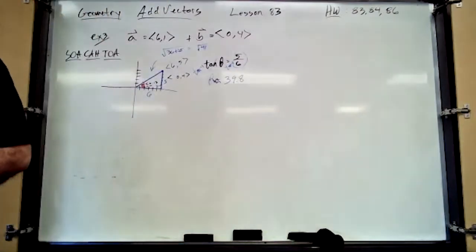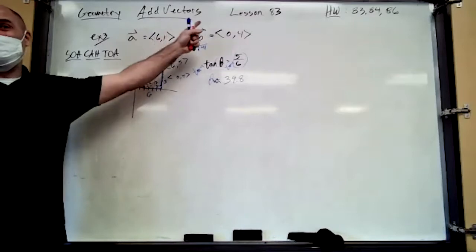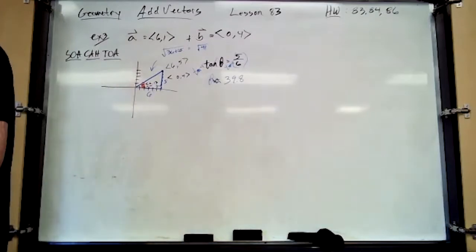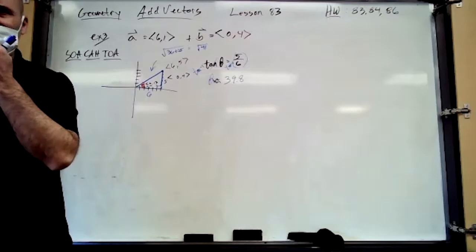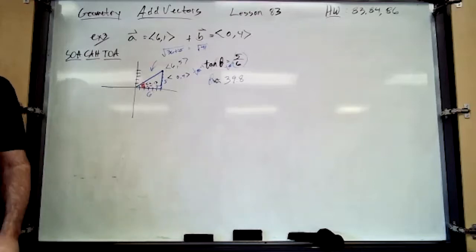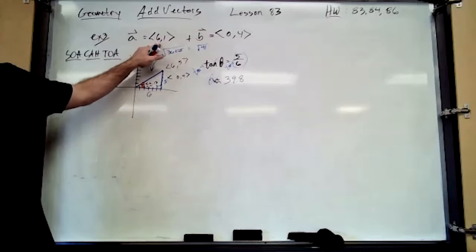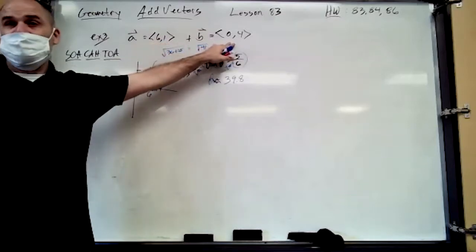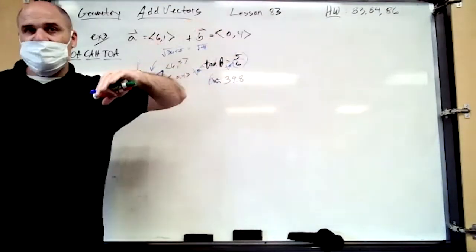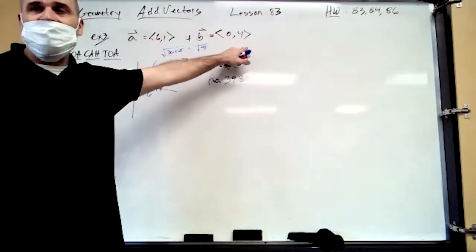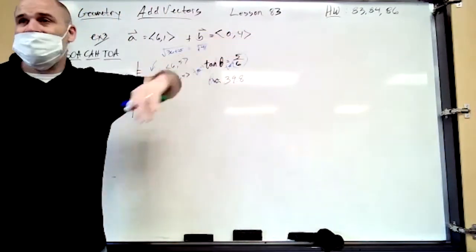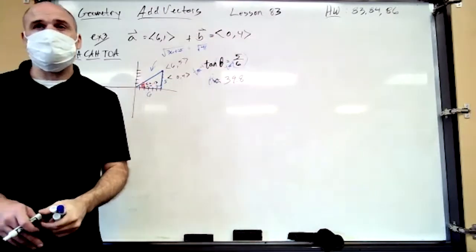Okay? So if they ask for just the component form, then just add the x's and add the y's and you're done. You don't have to do the parallelogram method or whatever. If you're given the components, just add the x's and add the y's. But if they ask for direction and magnitude, then the component form does not tell you the length of this vector. This kind of tells you the length because it's just a vertical line. But if the vector is non-zero here and non-zero here, then to get the magnitude, the length, it's the square root of the sum of those squares. But for the direction, you're going to have to use some trig.